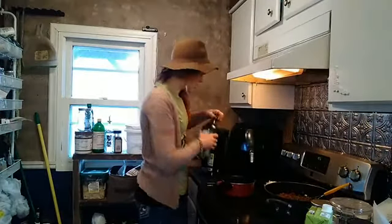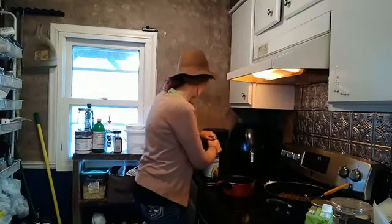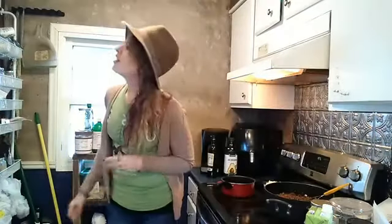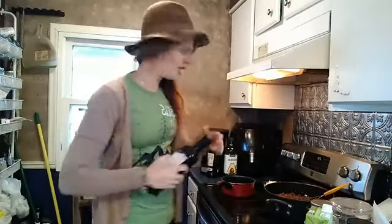Why can't I get this open? Is this a child lock? Okay. Ooh, it's a new one. All right, I'm not going to open this big one. I think I have another one. Let me grab the smaller one first. Okay. So I guess I used up all my other avocado oil.